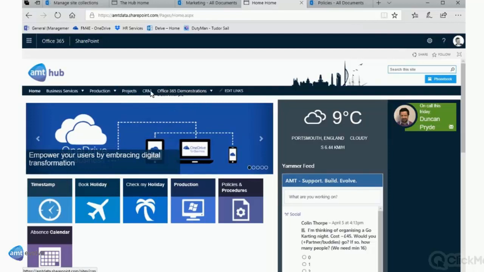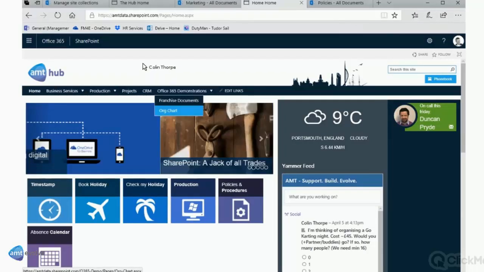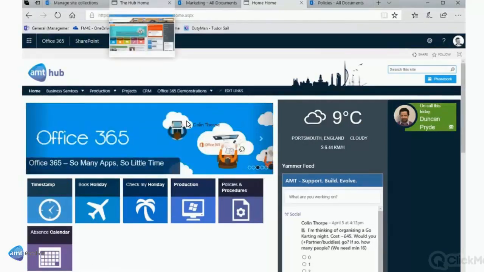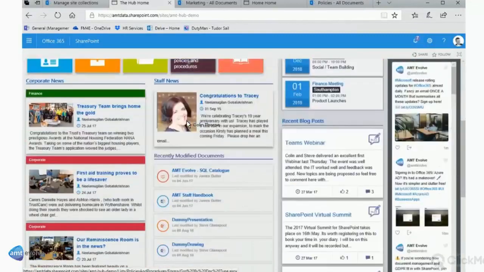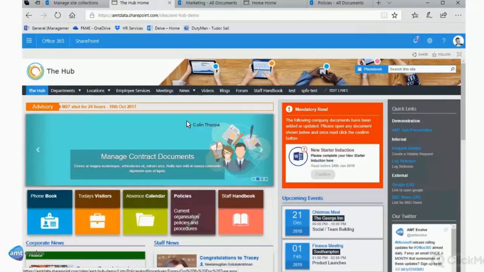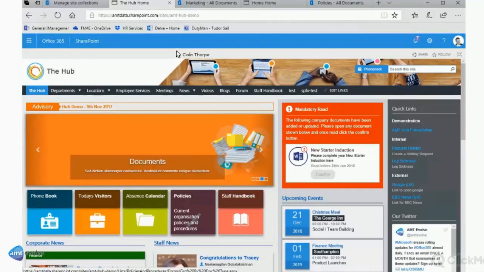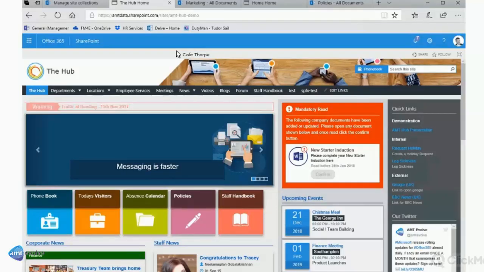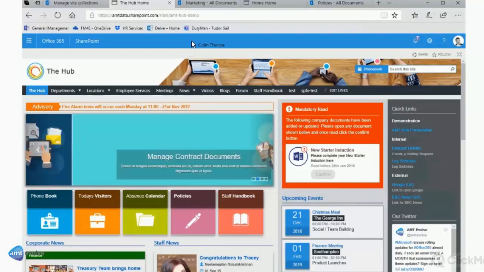And then we've just got a couple of links to some of the demonstration sites that we have. And then if you want to get really fancy, this is a full-blown intranet system, again all created within SharePoint Online, using very much standard SharePoint functionality, but just taken to the next level to create a full-blown corporate intranet. And this is a very quick look at the Home system, which you'll find on our website, which is basically a toolkit that you can take out and use to very quickly build an intranet for you on your SharePoint Online environment.